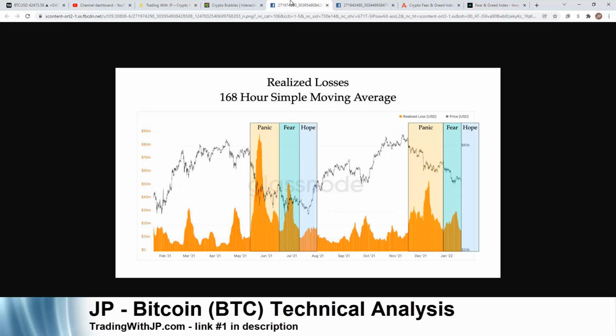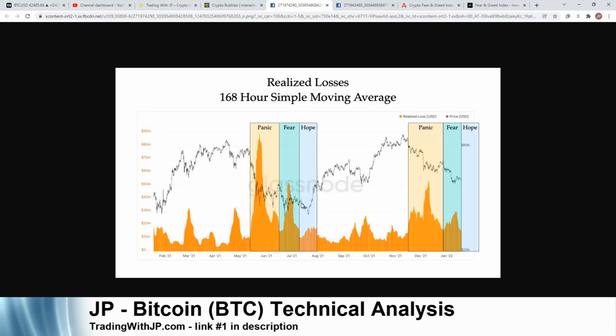So the markets go through different types of phases, right? We reached all-time highs back at the beginning of the year, back in April, May or June. And then what happened? People started to panic. There's no way that the price could be this high. There's no way that the price can continue to keep going higher. And we saw this panic sell. And then people got really fearful. Oh my God, the price is never going to go back up. Bitcoin is a scam. I can't believe I missed out, right? There's a whole bunch of fear in the market.